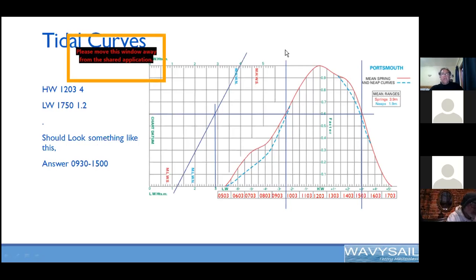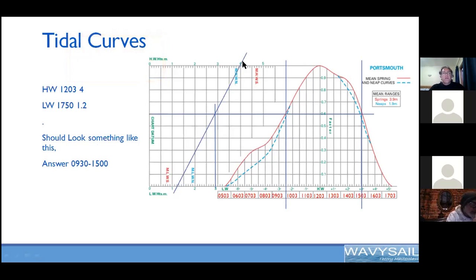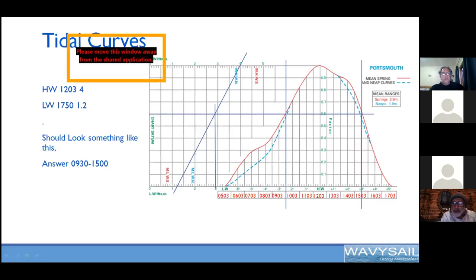Okay, so your tidal graph should look something like this. If you'll notice, I've got my 3 meter just slightly moved this side because that's just where the PowerPoint presentation clicked on it. I couldn't get it on the 3 meter mark. I apologize for that. But same as before, there's our high water, there's our low water. We wanted 3 meters, so we come up there, take it across the tidal curve and drop down. There's our times.